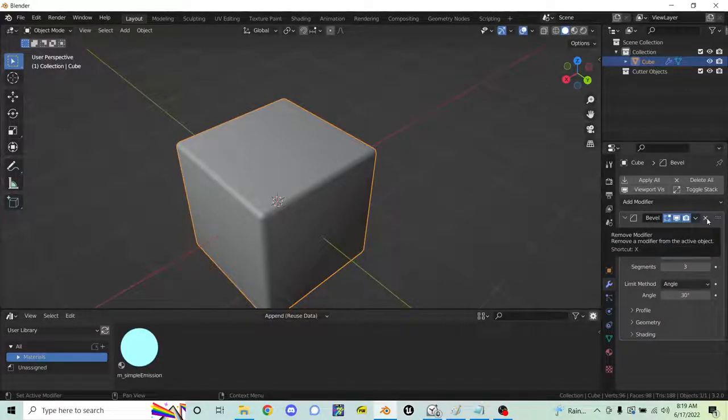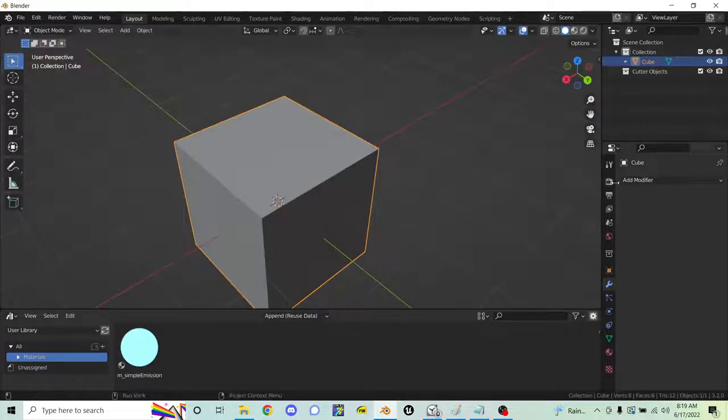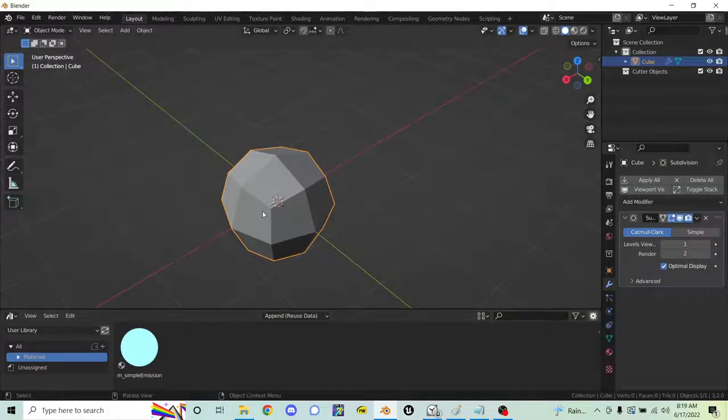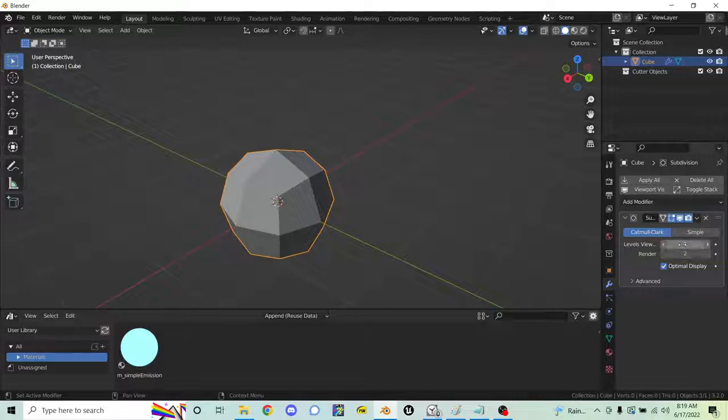Okay, I'm going to get rid of that. I'm just going to hit the X on that modifier to get rid of it. I'm going to go back to shading flat, and I'm going to add a subdivision surface modifier. Now, subdivision surface, the level is set to 1. This is also called subsurf.